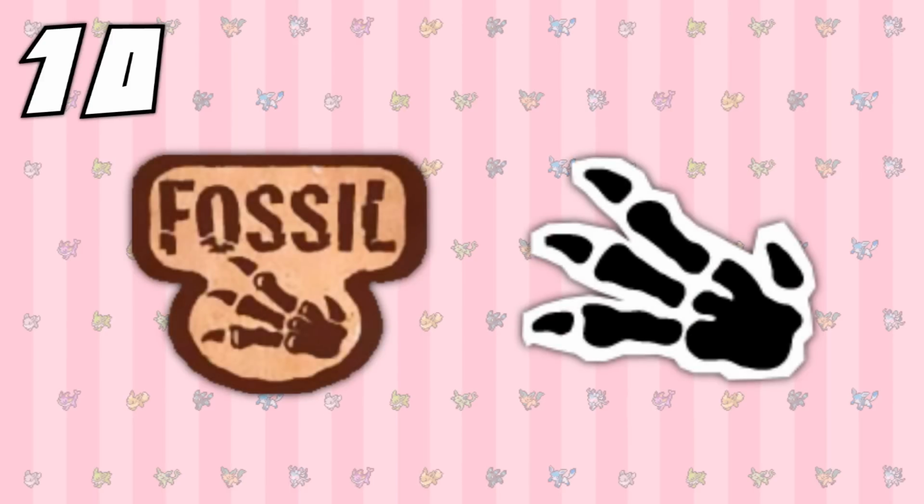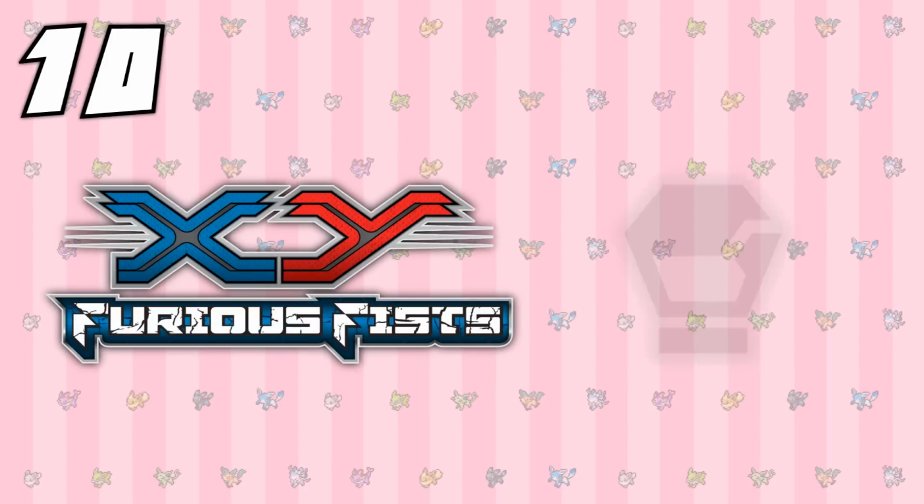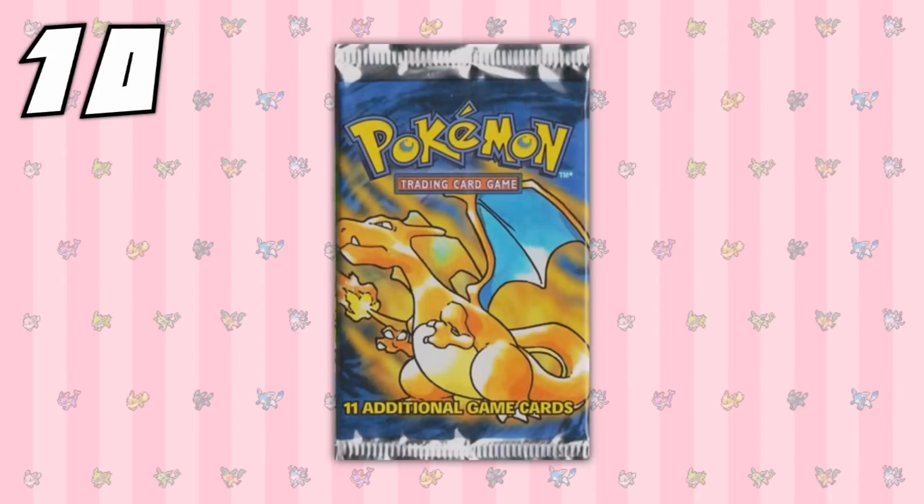All Pokemon cards part of an expansion can be identified by a set symbol, which is a tiny picture somewhere on the card. So, for example, Fossil has, well, a fossil as its set symbol, Team Rocket has the Team Rocket logo, and Furious Fists has a fist. The only set without a set symbol would be the very first, base set.